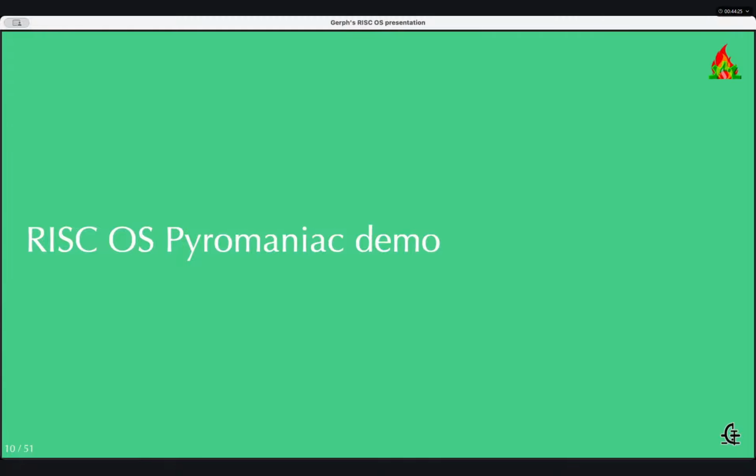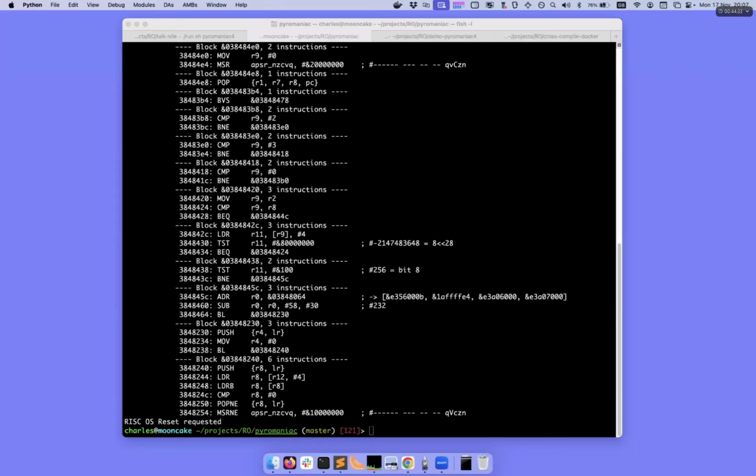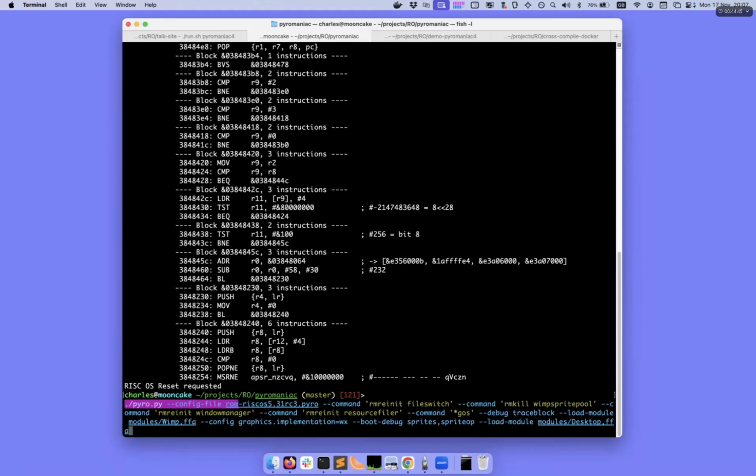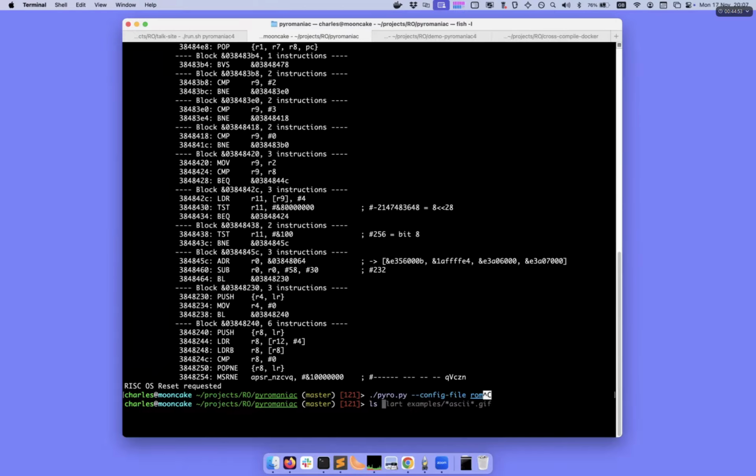I do not know how well this is going to work. Just since that question has been asked, let us give this a whirl. Desktop 1, please. It's been a long time since I've done this, so I have no idea if it will work. Pyro.py config file RISC OS 5, ROM RISC OS 5 RC3. Let's have a look at the Pyro files.